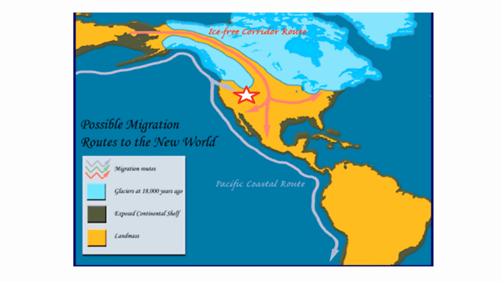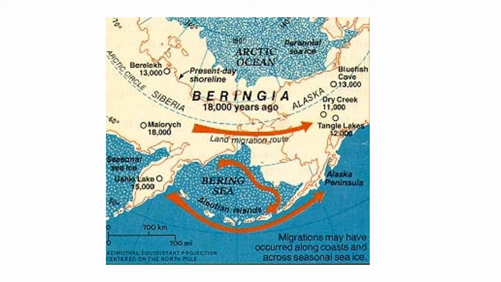Now here is another map to show you that land bridge, just to demonstrate that it wasn't a narrow little bridge. It was a huge area, and how easily it would have been for people to have walked across there, but also how easily it would have been, as you can see, traveling along these islands, to then travel along the coast.